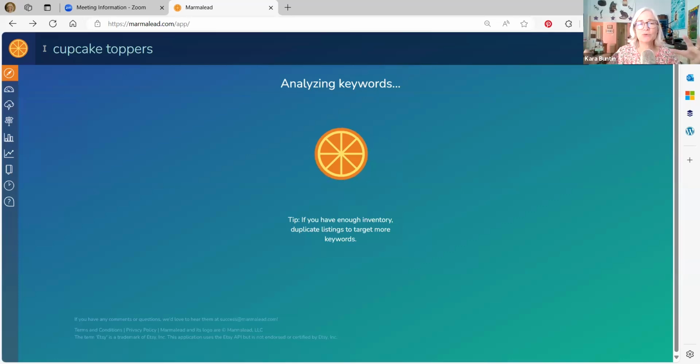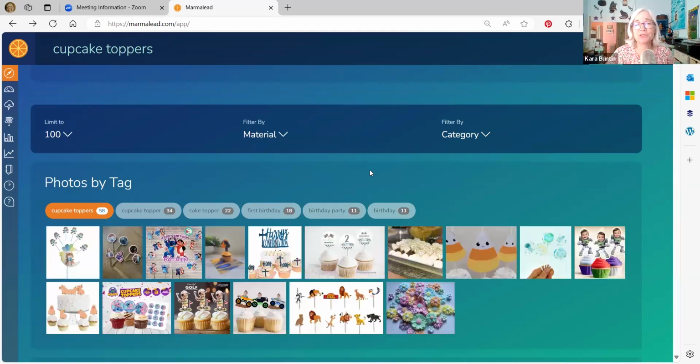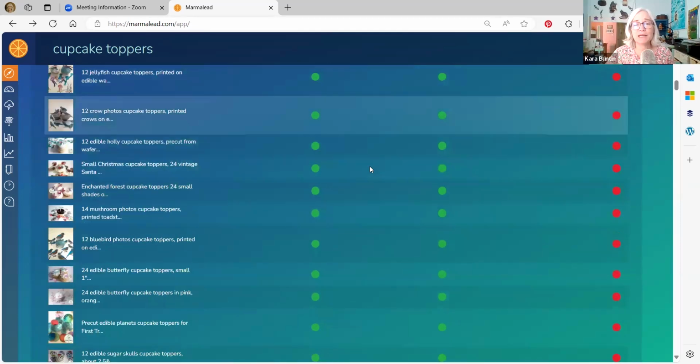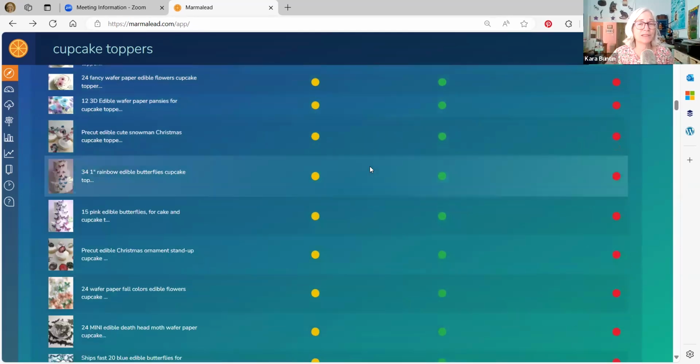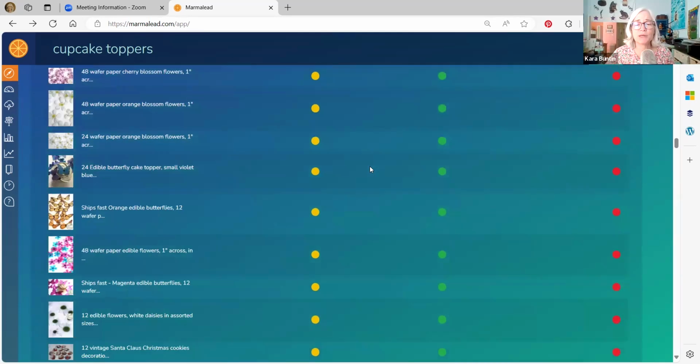So just use this tool and your brain together, and don't get mad if the tool isn't giving you information, because it could just mean that you have a long tail keyword that is not bringing up a whole lot of data. So there's not a whole lot of data to give you. Okay, but this will go through and you can look at everything. You can make decisions based on this.